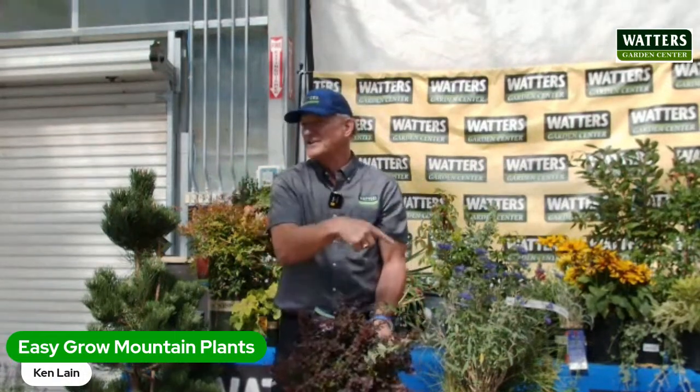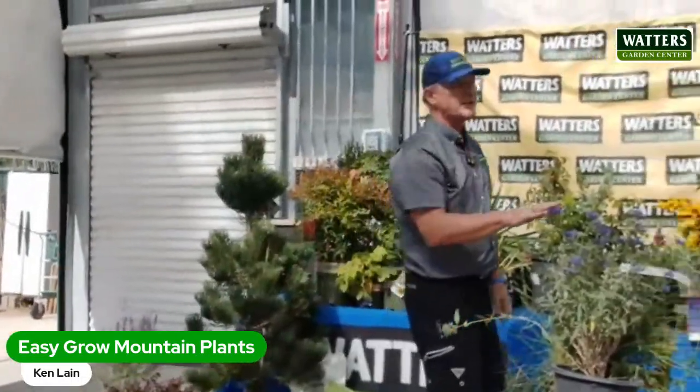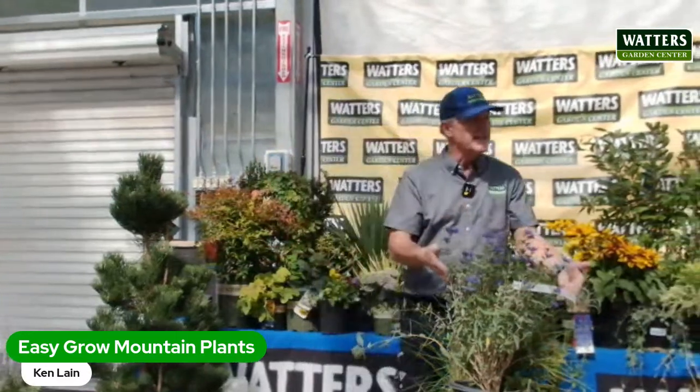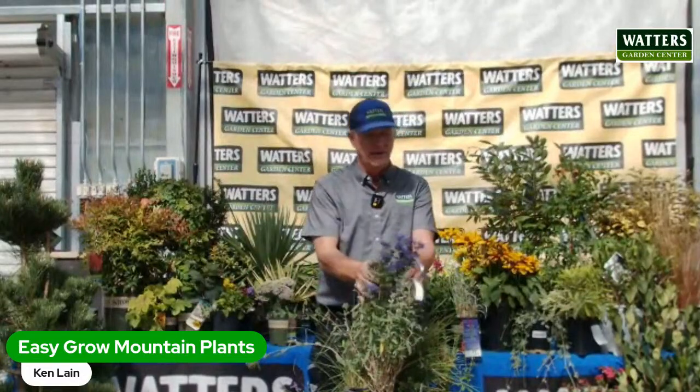Barberries have a little minor thorn, so when you're playing with them, have leather gloves. But these go together. This is false spirea, its common name, or Caryopteris. Don't ask me how to spell that, just take a picture of the tag. This one is very much like Russian sage, but much finer. It's like a perfect little ball, about this high, about this big, consistently grows. The only thing I do is give it a quick haircut in the winter, fertilize it, and it does this. It's got a brighter, deeper blue or purple to it.